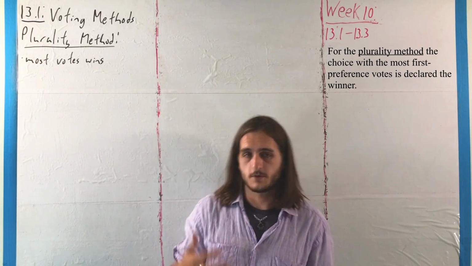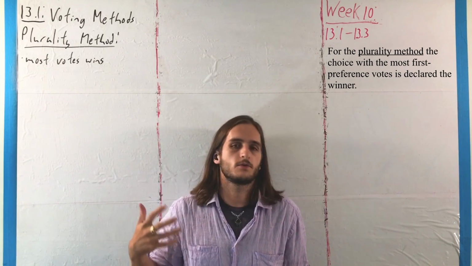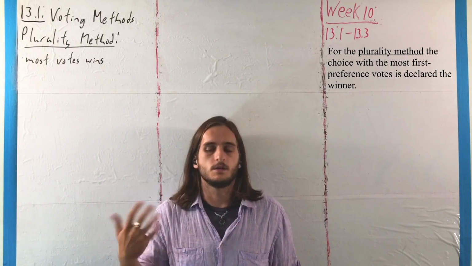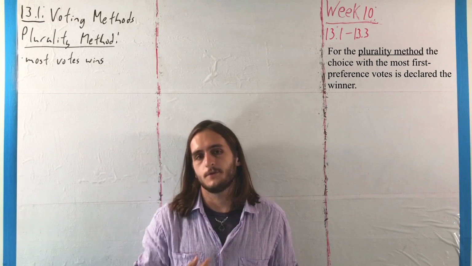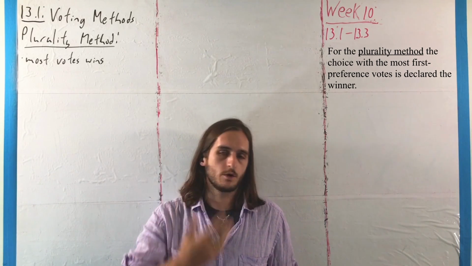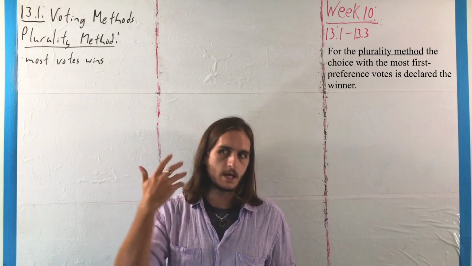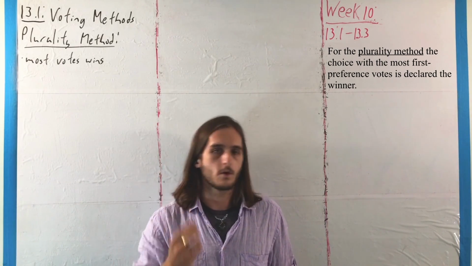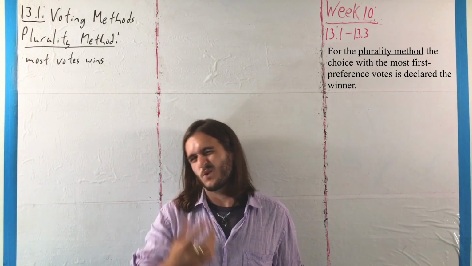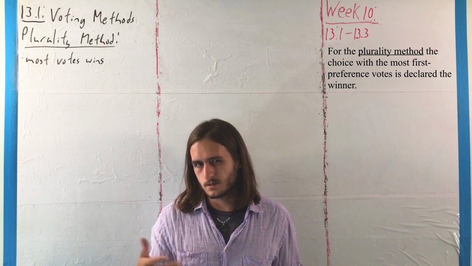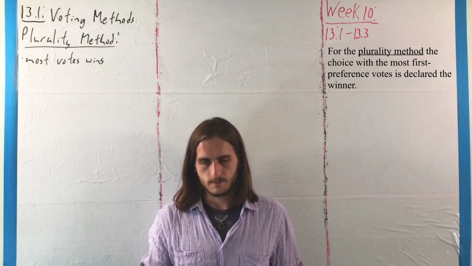It's very, very simple. For those of you that don't know what the term plurality means, it refers to having the greatest number of votes in a situation where a majority is not necessarily present. So, for example, if there are 10 votes, one thing gets 4 and the other 2 get 3, the one with 4 is not a majority, but it is a plurality.